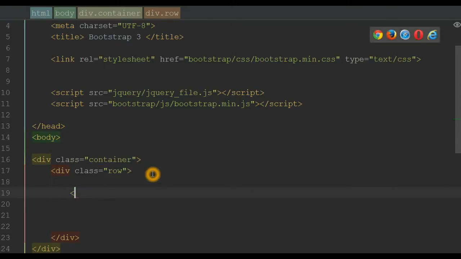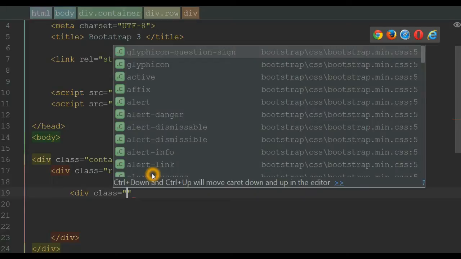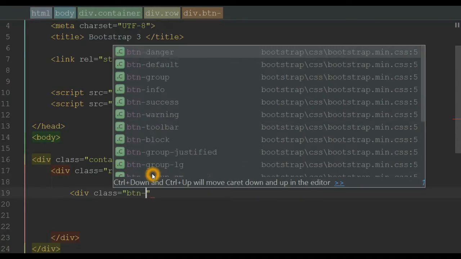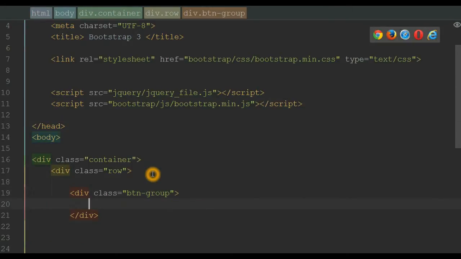For this we have to create a div element with class btn-group, and inside btn-group we want three buttons.